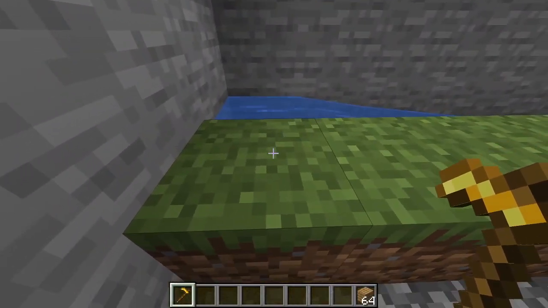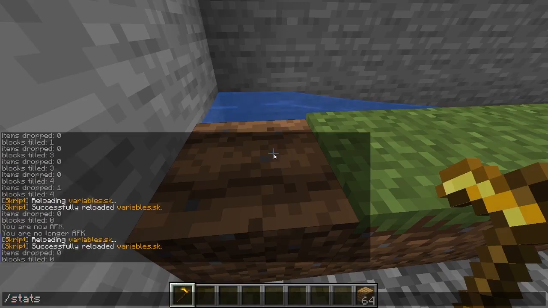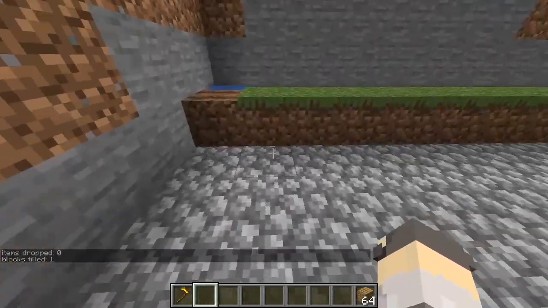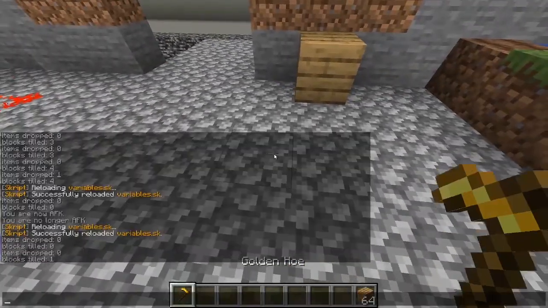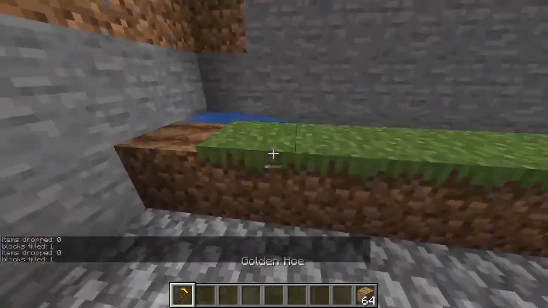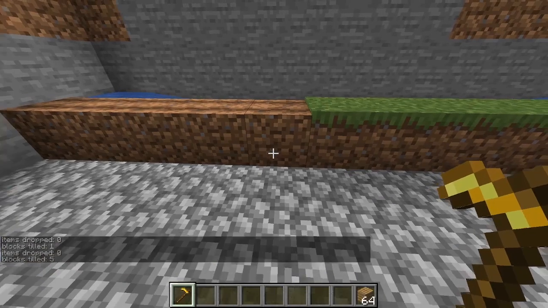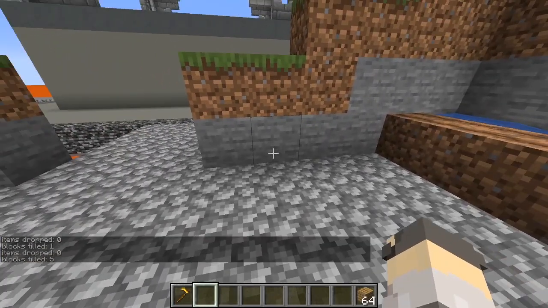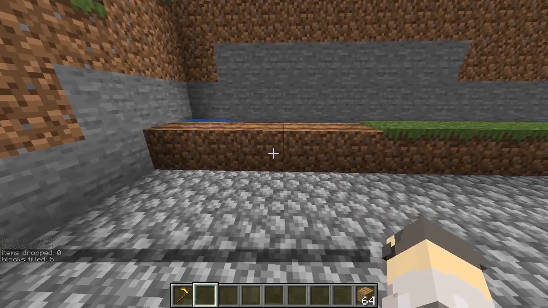So first thing first, I'll do this one first, and then I'll have to get another player online. Okay, so we're gonna tell the soil stats, blocks tilde 1. If we just right click around, right click stuff, that doesn't matter, click stats, still 1, till we can do a bunch of them, and it keeps going up each time. And if we got another account on, the blocks tilde would equal 0 for them until they till soil themselves.